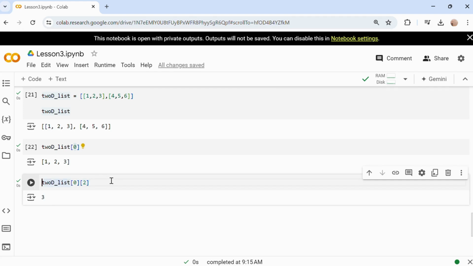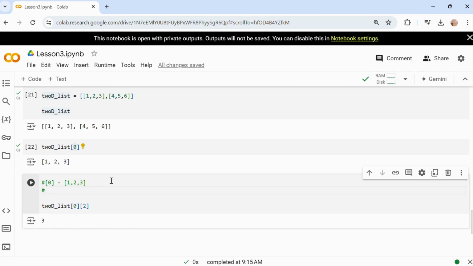How did I get it? Because this 0 is the element 1, 2, 3 and 0, 2 stands for the 3rd element in the list 1, 2, 3. So that is the number 3, because that is the 3rd element over here.